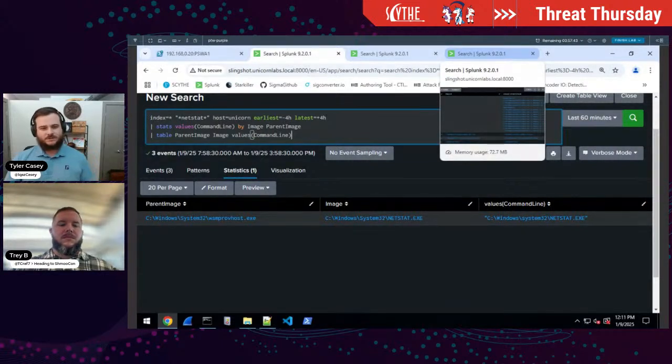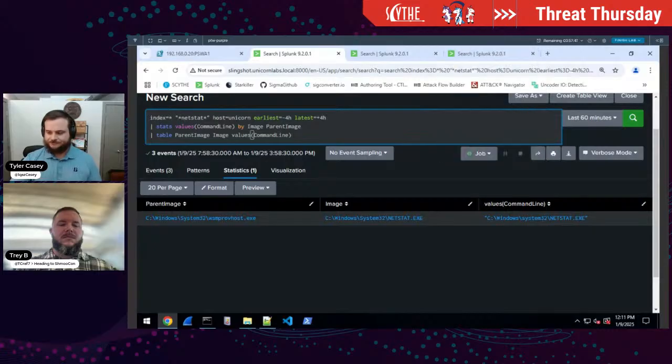One of the first things that stuck out to me is that in some of my own detections, I'm only looking for PowerShell.exe or CMD.exe as the image or the parent image. If I had blindly run those without looking more into it, I would have totally missed this. As a threat hunter, if an adversary was doing this and I was using my old detections, because the images and parent images are not what I expected, I wouldn't have been able to see this at all. It would have totally gone by the wayside.